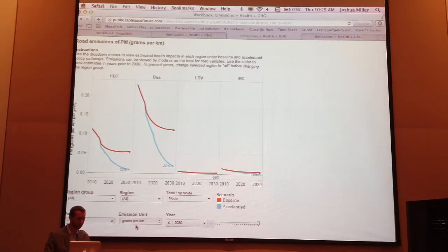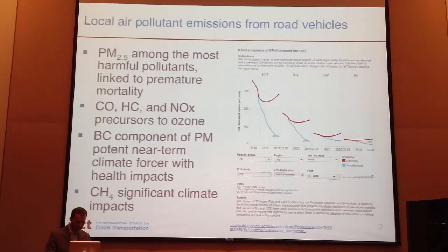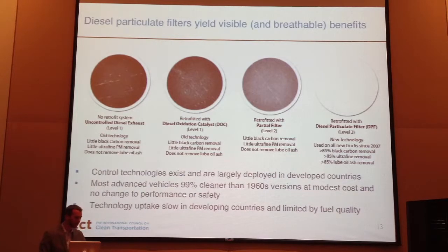So this controls, and we could see buses really have the highest in this case. Not to get into specifics too much, a little bit more time getting into some conceptual things. This is essentially a static figure showing diesel exhaust at different levels of emission control. So we can see that actually the latest technology can visually clear up the pollution.